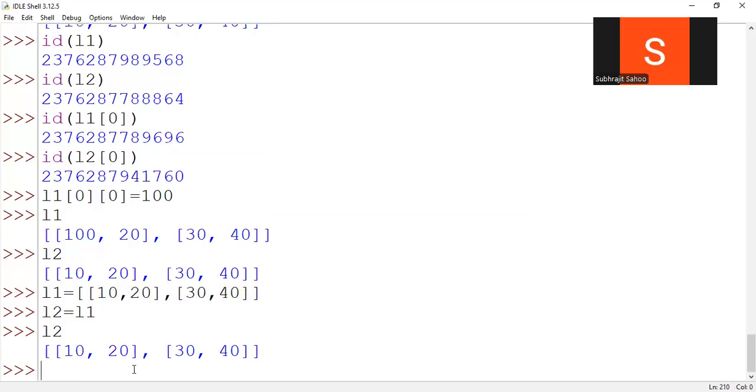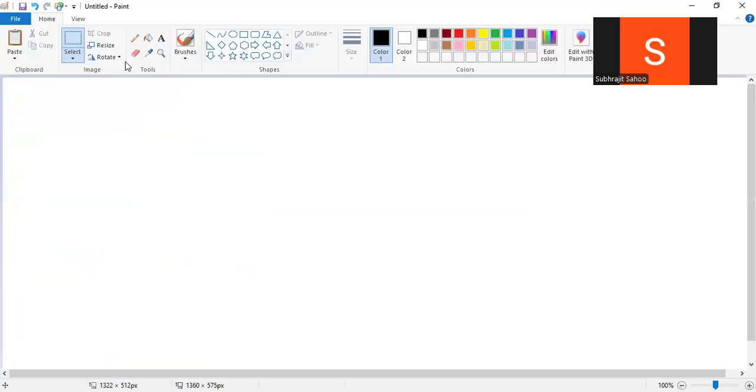This is also possible. But a difference is there between the shallow copy, deep copy, and assignment operator. What is the difference here? Observe here. The difference is very simple. If I'm writing here L1 equal to 10, 20, 30, 40, right?